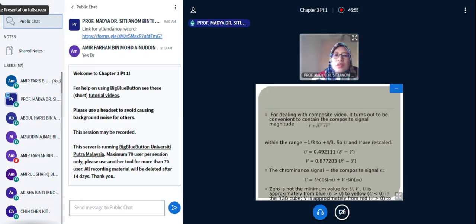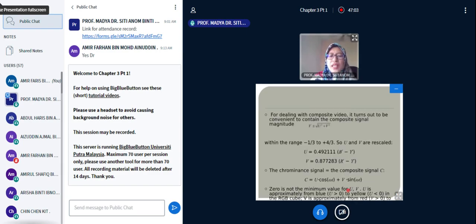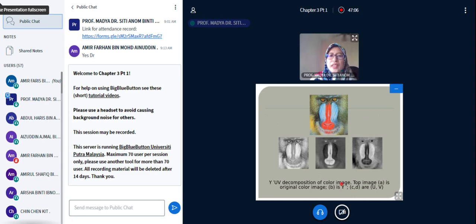Okay, this is getting long. I think I actually left out a slide, because I should explain about NTSC and PAL. Anyway, YUV, decomposition of a color image. So when you apply YUV, there is chrominance and brightness. This is the original color image and this is the Y transform. And B, C and D are U and V, the chrominance. Okay, this is when you use the YUV color model.